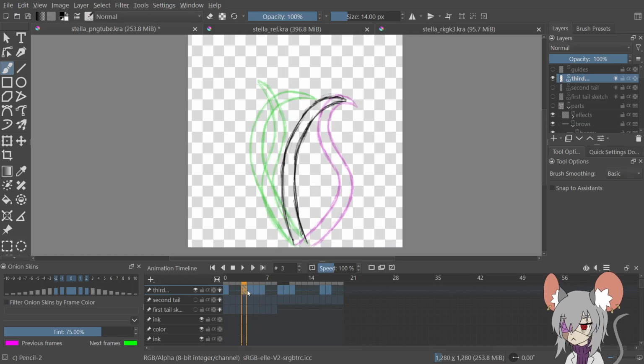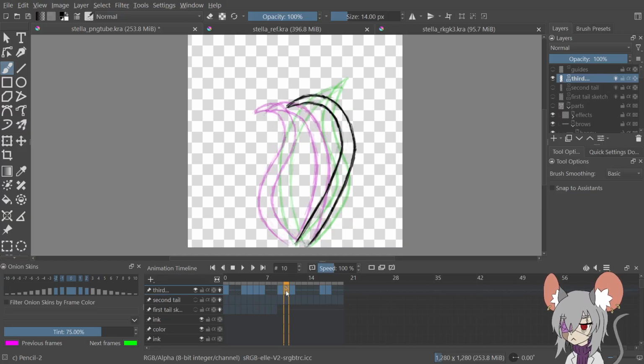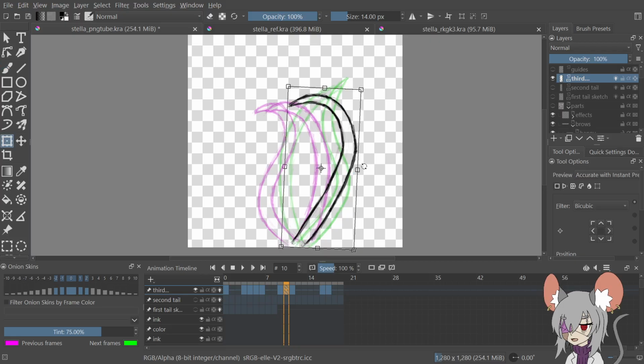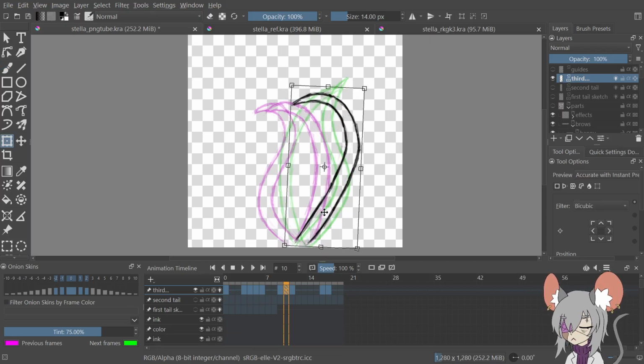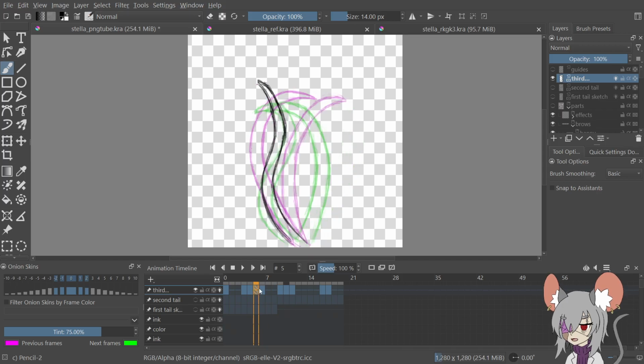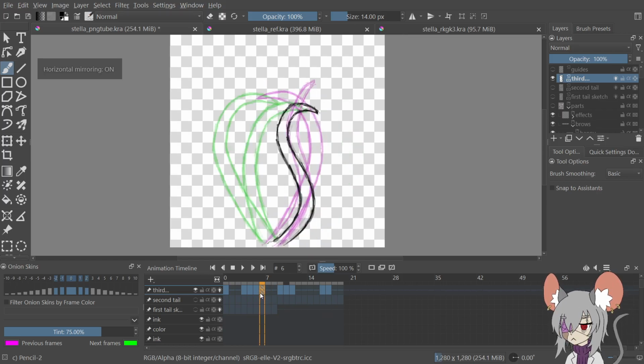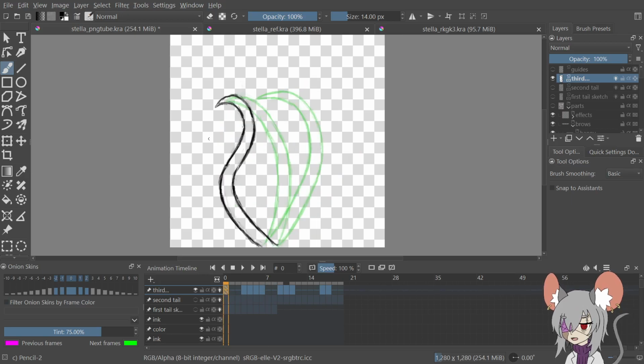These frames are way not symmetric. The distance between these two compared to the distance between these two is big. Maybe I should just take this one a little further out. Or maybe this one needs to move a little further. How does it look mirrored? So this is all the way out here.